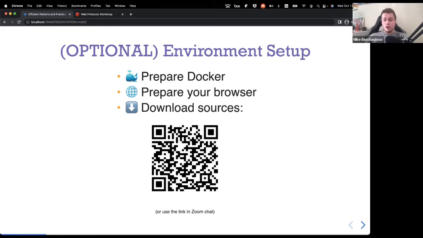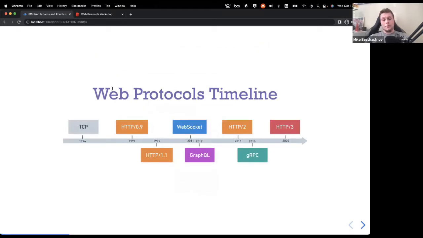Then I'm going to be using my browser as a web client, because the browser is a really good, very sophisticated web client, supporting many different protocols and techniques, and you can always use it to test your network. Just download the sources later, and you can try it after the presentation. Okay, so let's start.